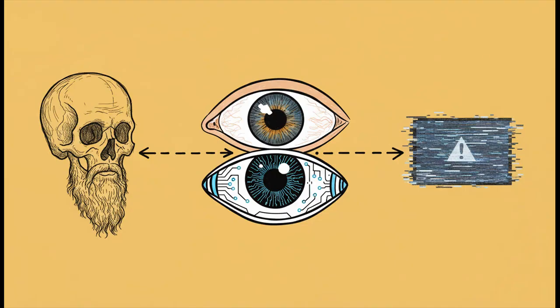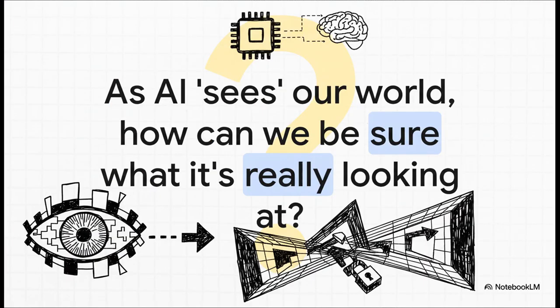It's pretty amazing when you think about it. An ancient trick of the eye has been totally reborn for the digital age, and it's a powerful, powerful reminder that the biggest vulnerabilities can come from the most unexpected places, hiding in plain sight, just like they did in those Renaissance paintings. So, all of this leaves us with a really critical question, especially as AI becomes more and more a part of our world. As these systems start to see for us, how can we ever be sure what they're really looking at?